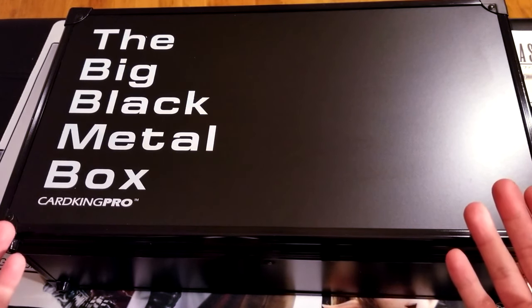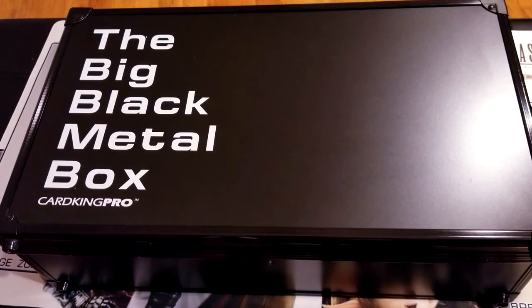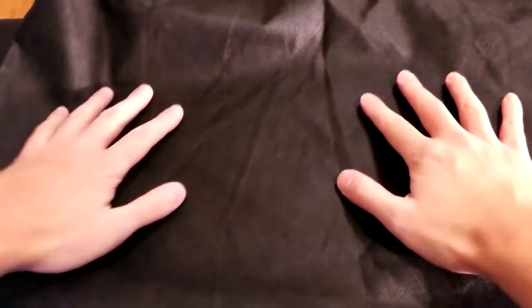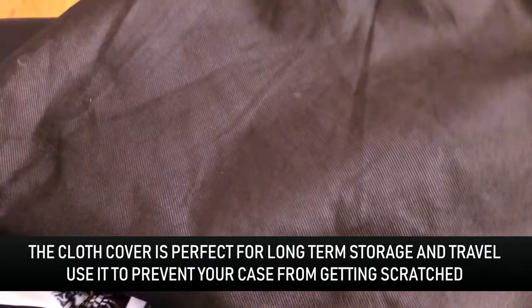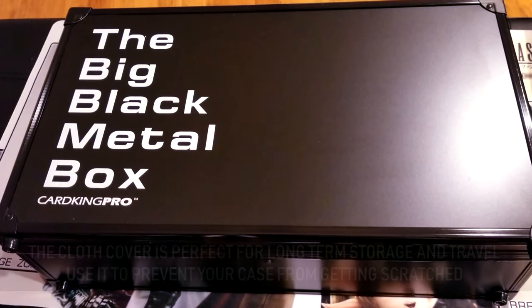There's really been no other review that I could find of it online, so I kind of wanted to throw that out there. Now first of all, it comes with this giant sack case so you can actually put this entire box inside it for extra protection. It's not really that important but it is kind of cool that they give it to you, but let's go into the box itself.